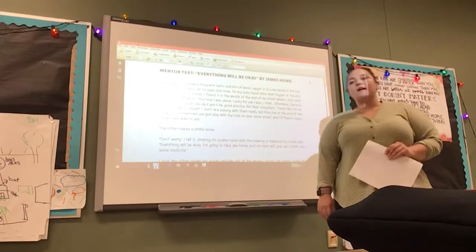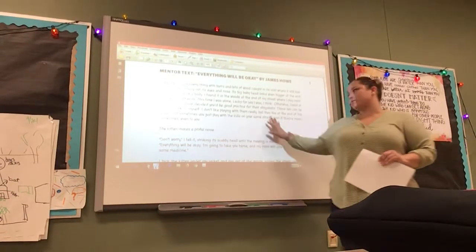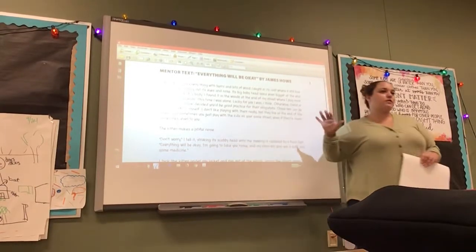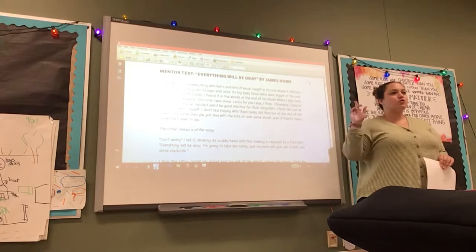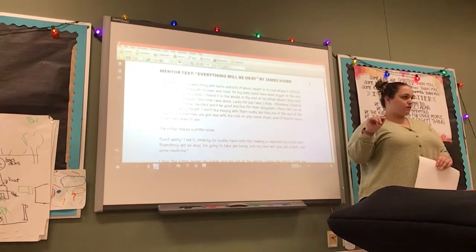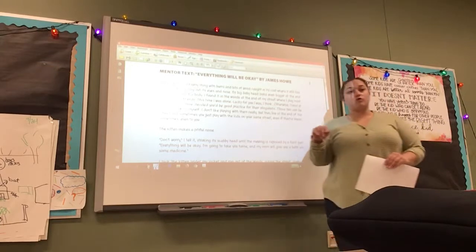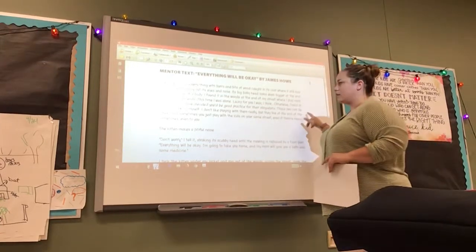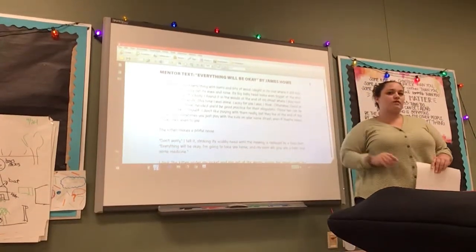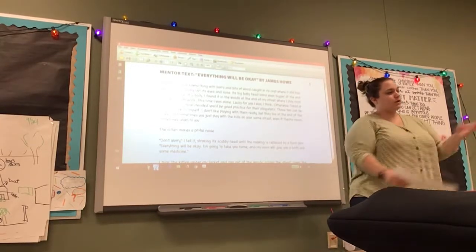All right, what is something else that the author does in this first paragraph? Hopefully you guys figure this out. That is something you could try. Foreshadowing. Okay, there is definitely foreshadowing, so you're going to want to put that somewhere. Okay, and how do you think the author foreshadows in this paragraph? Yeah, what do you think?